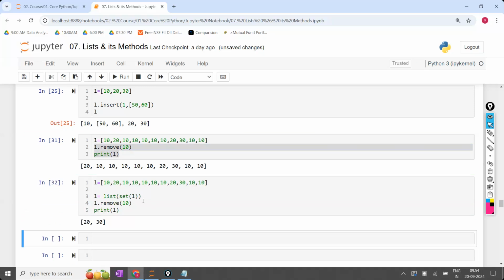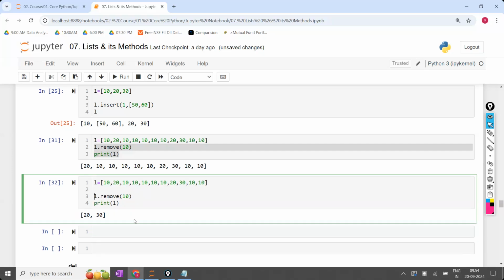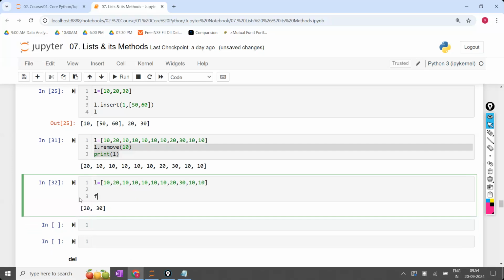Sir, 2 20s are there now. The 20s should remain as is, but only the 10s have to be removed. In that case, we cannot go even with this. Then what do we have to write? There is a separate program for that.